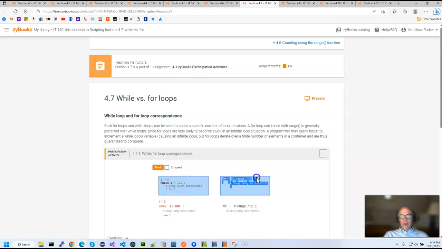In a for loop, you're guaranteed that it is going to loop a certain number of times. So very powerful. If you know that you need to loop a certain number of times, I would use the for loop with a range function. If I have a tested condition that's really going to be conditional, based on either user input, or if I'm searching for a value in a list and once I find it, I'm going to stop looping, that should be reserved for the while loop.